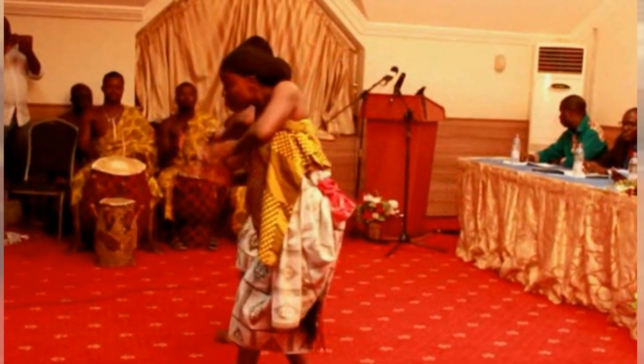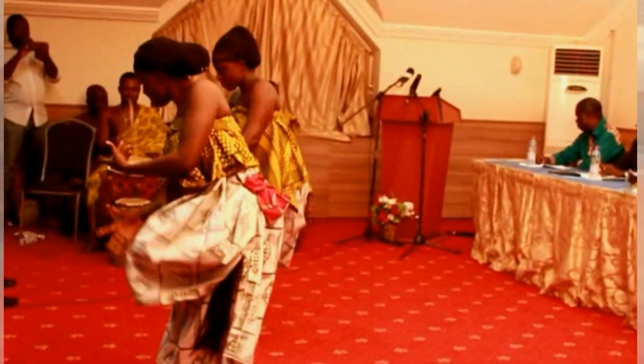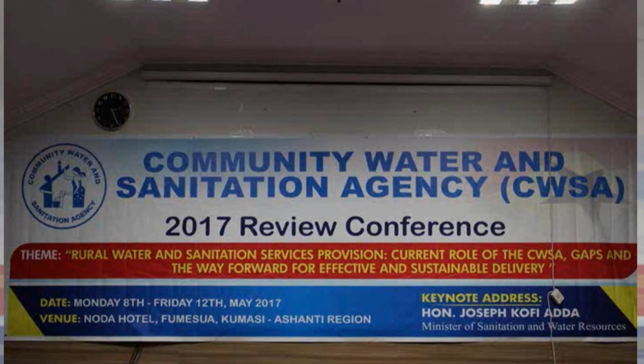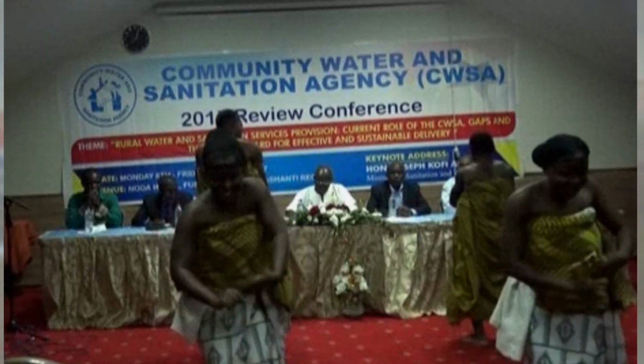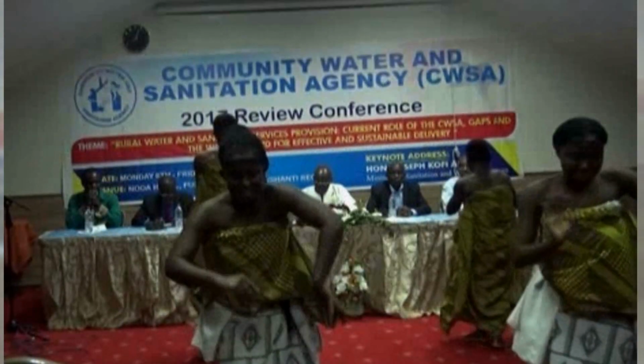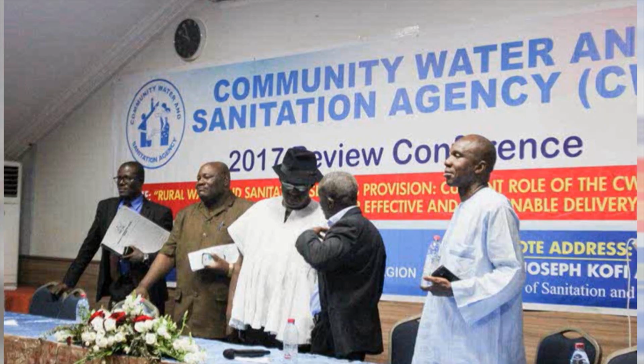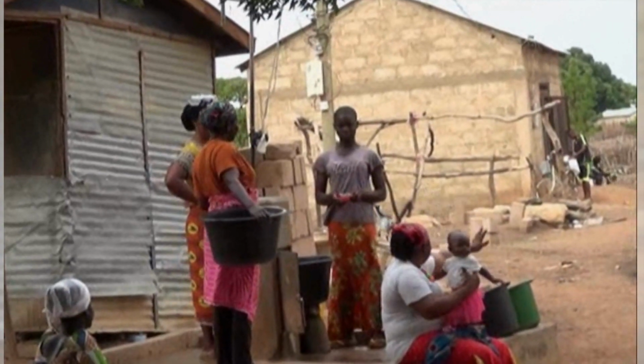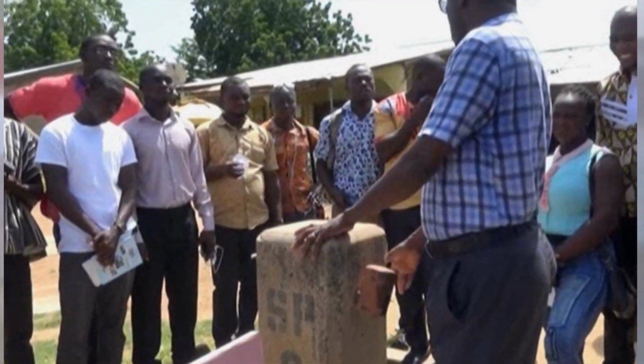The proposals from key stakeholders from the subsector for the reform were coalesced at the review conference of CWSA held in Kumasi, Ashanti region in May 2017. The principal thrust of the decision reached at the review conference was for CWSA to expand her mandate to include the management of piped water systems whilst maintaining her role as a facilitator in the provision and management of point sources.